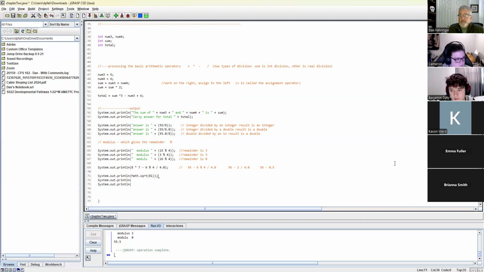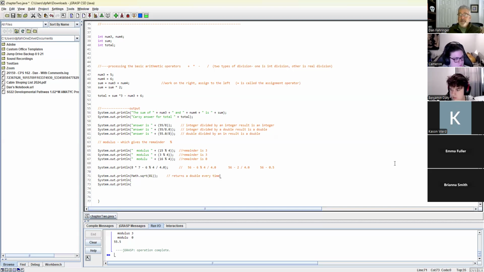Now, what will the answer be for the square root of 81? 9. Almost. The value that gets returned returns a double every time. So when we display it, it should be 9.0. It's going to make it a double.